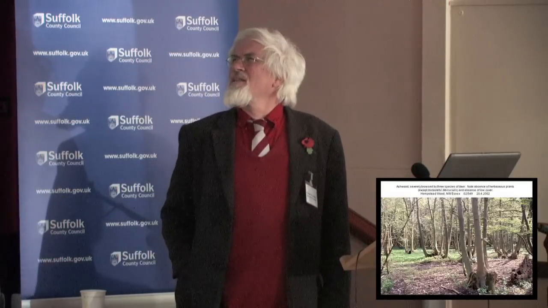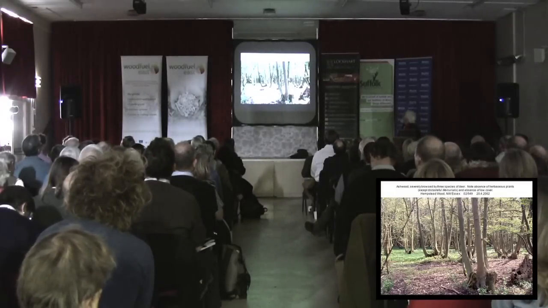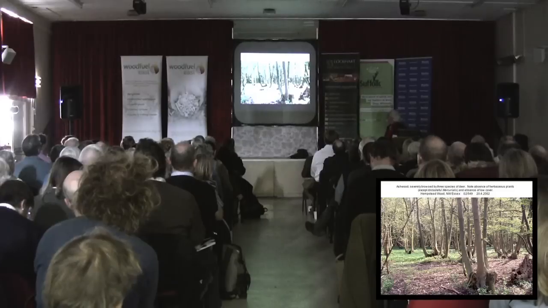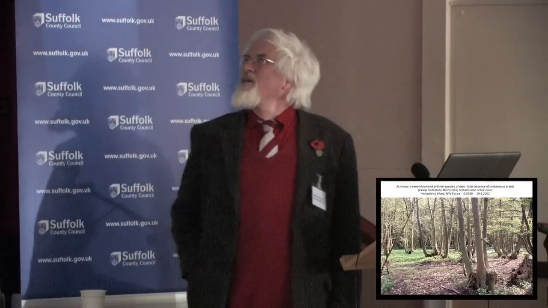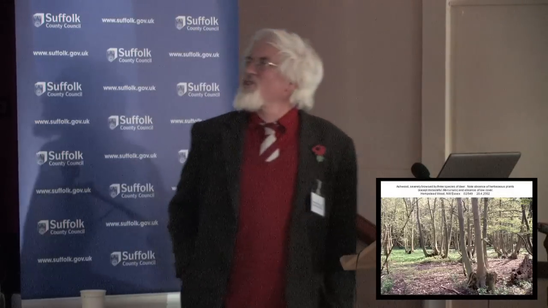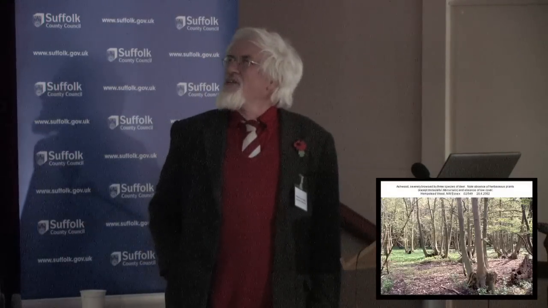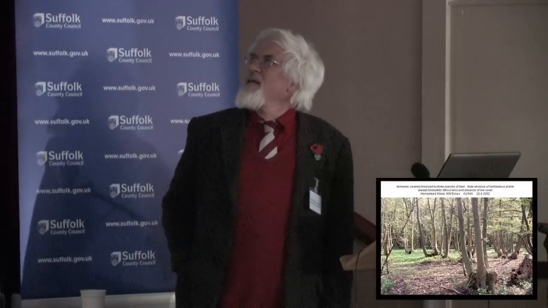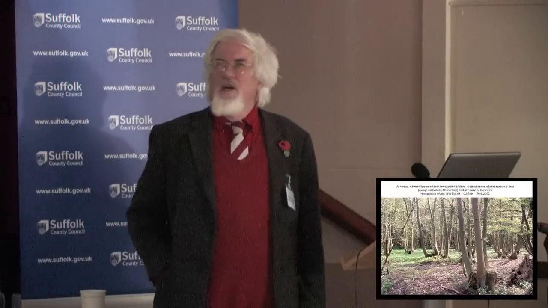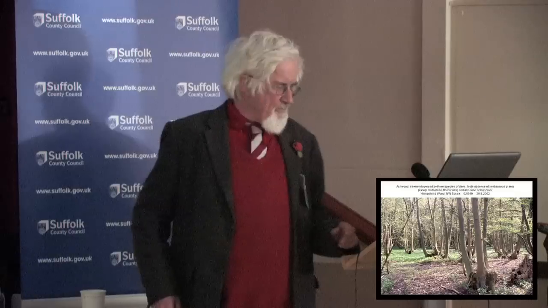But there are other enemies, and particularly the proliferation of deer. And this is what tends to happen when deer get into a wood. I'm sure you're all familiar with it. The way in which all the tree leaves abruptly stop at the height that a deer can reach. And many woodland plants, especially oxlip, tend to disappear. And what you're left with is inedible plants like dog's mercury. Or, if the browsing is very severe, what you're left with is just trees plus grass.